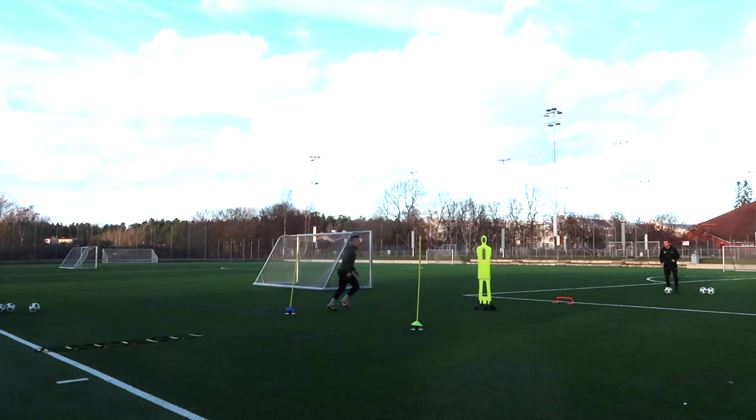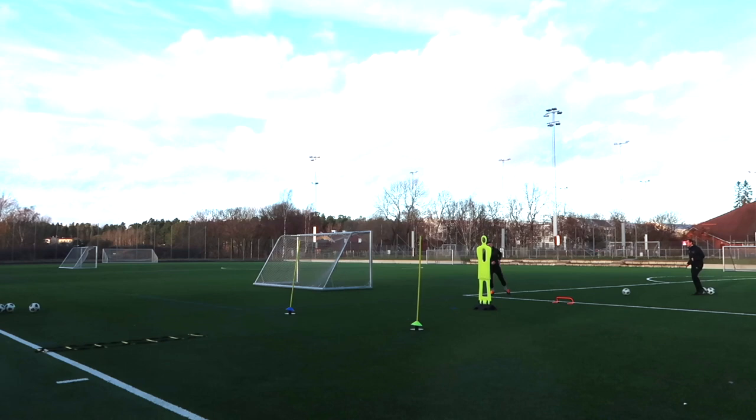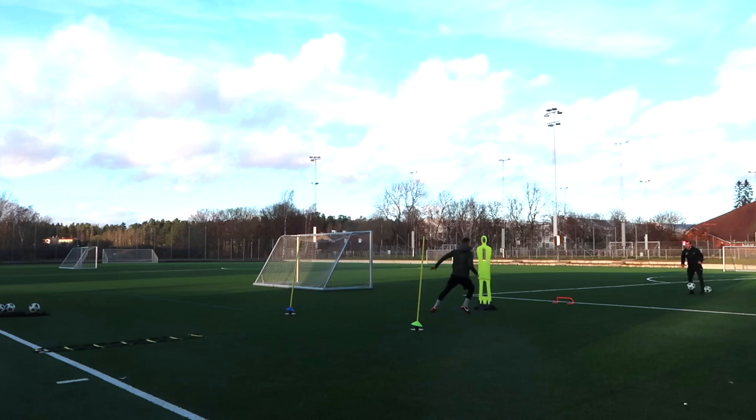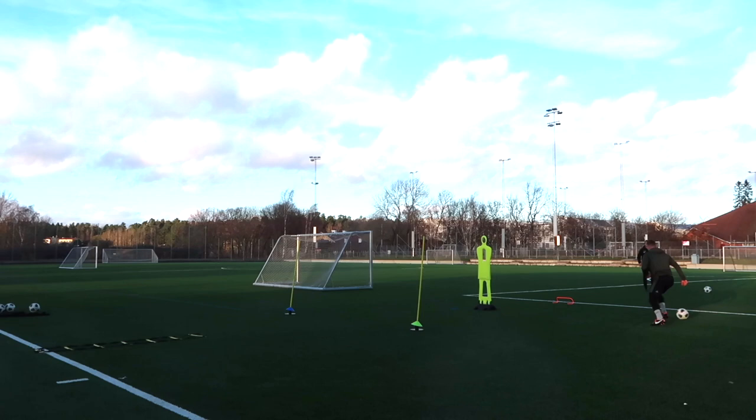So as you guys and girls will see, this turf isn't the greatest. I'll actually say it's one of the worst I've trained on in a while. There's no give to the surface, so the ball's very bouncy and it's very hard. So as you can see, I don't cut as hard as I would on grass or good turf because I just don't want to injure myself, and I'm just trying to be smart about it.